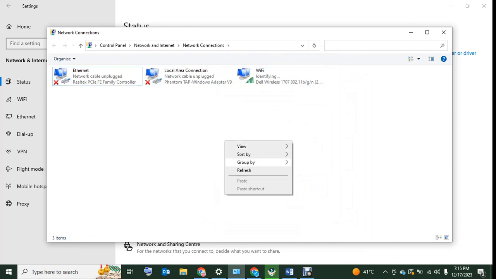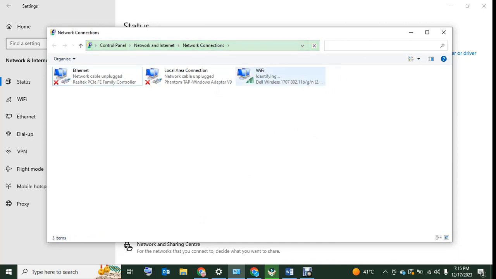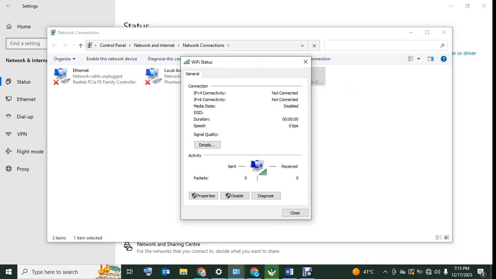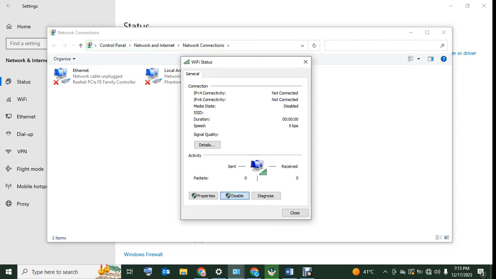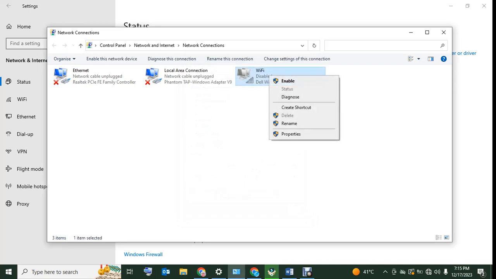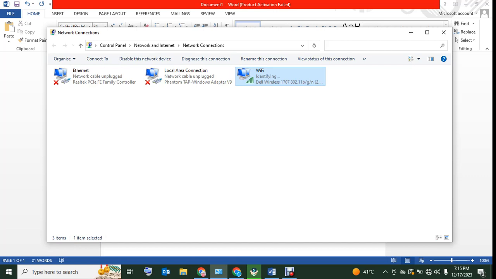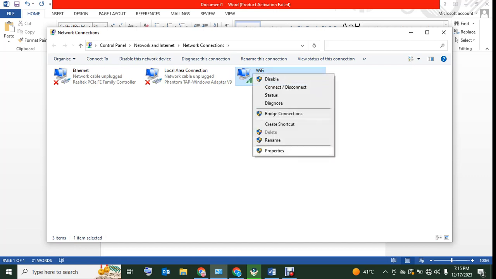Now my IP address has already changed, and my network is going to identify. Why? My adapter wants to identify it, because this is not my IP address. Actually my IP address is another one. This is only for testing, only for learning. Double click on this, enable. Unfortunately I clicked on disable, but now I will enable this. And it's already connected.